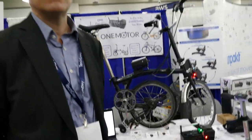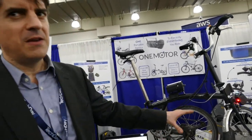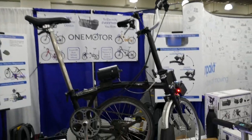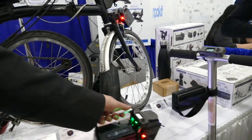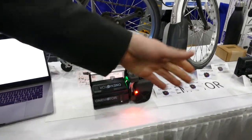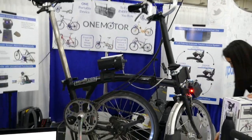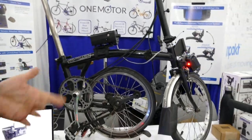So you built this? Oh my gosh. What is it? So this is one motor. It's a unique motor system that can power anything you ride and essentially can turn anything with a wheel into an electric vehicle. It's a self-contained portable system with a battery pack, a motor, and two wireless controllers. It can mount on any bike or scooter. The motor powers the tire directly. The battery feeds the energy. The wireless pedal assist sensor allows it to automatically control the motor as you pedal.